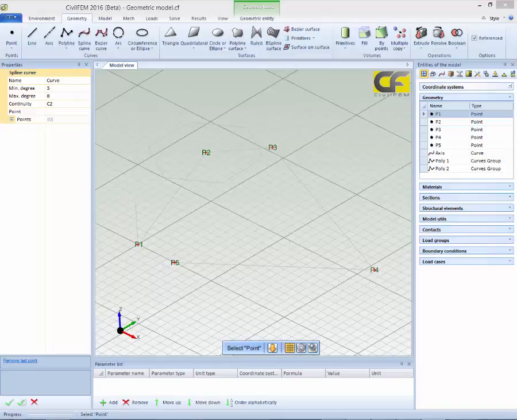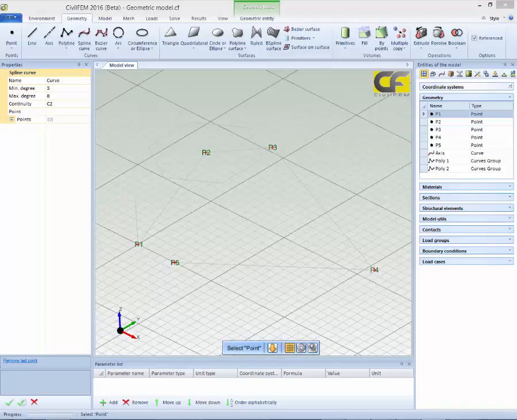To change the shape of this polynomial curve, 2 parameters can be modified, such as the degree that we have here and the continuity that we have here. What is degree? What is continuity?